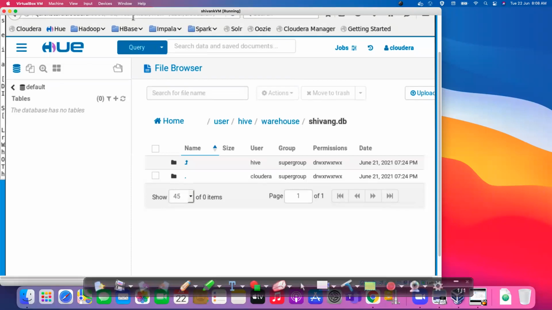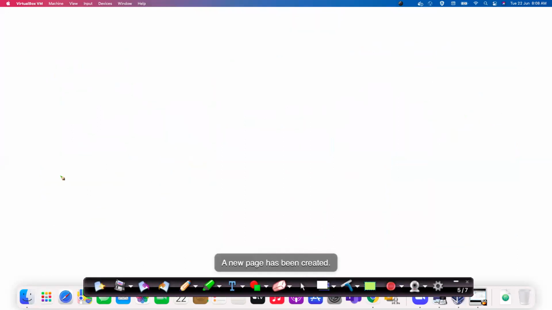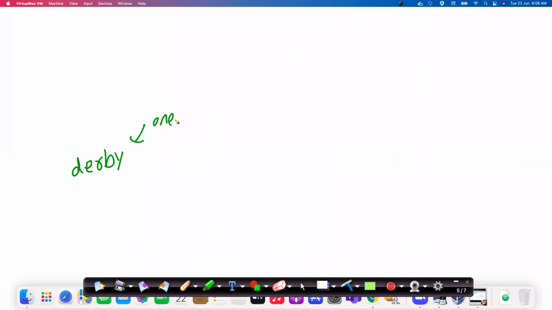In fact, Hive comes by default with the Derby database. The problem with the Derby database is that only one user can work at a time. Multi-users, forget about it, it doesn't work. It's very simple and lenient as a small database, which will help you with all the metadata storage, but not for concurrent usage. So this is not good.